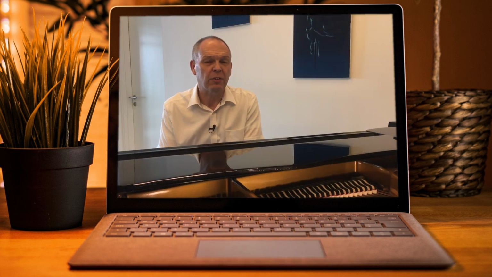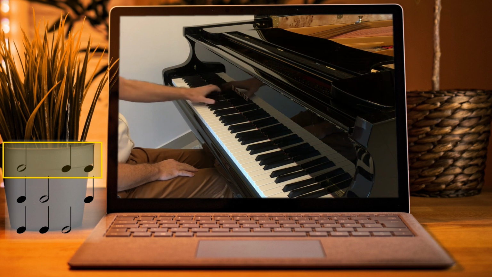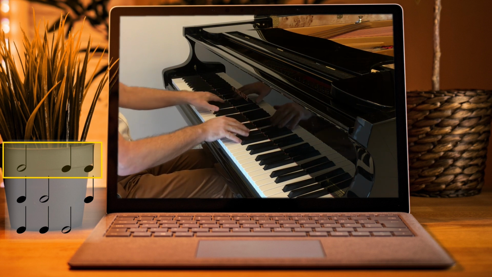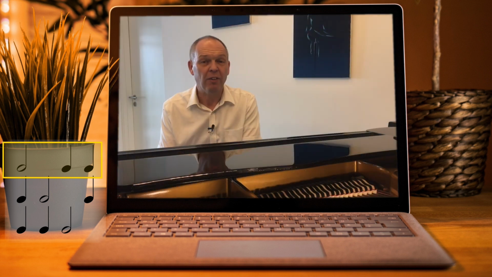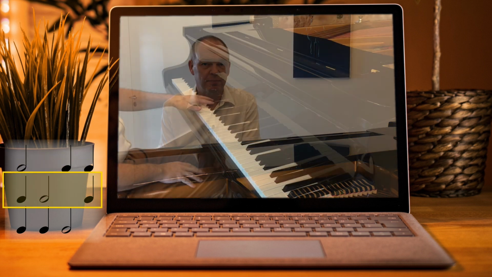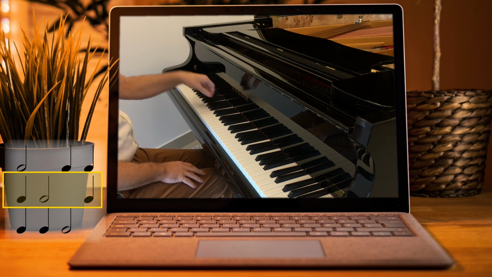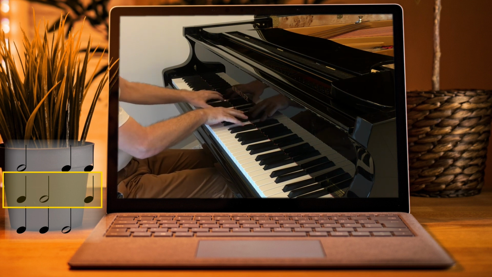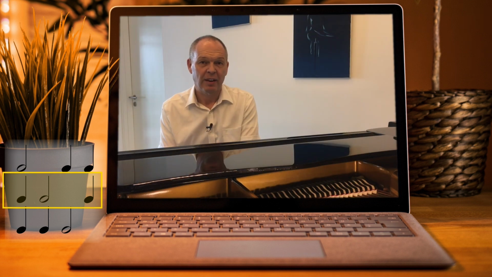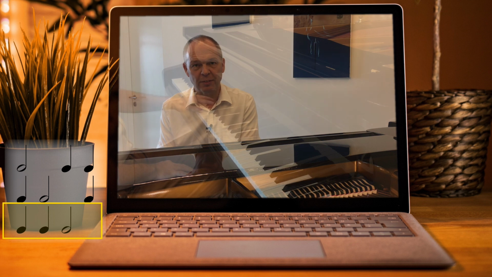One way to do this is to do it using this pattern. As you can see, this is a minim crotchet pattern that gives you the 4 beats in the bar. Another alternative is then to do it like this. Now this pattern is a crotchet, minim, crotchet, again giving you 4 beats in the bar. And then of course you take that to the third variation, which is to use crotchet, crotchet, minim, which would sound something like this.